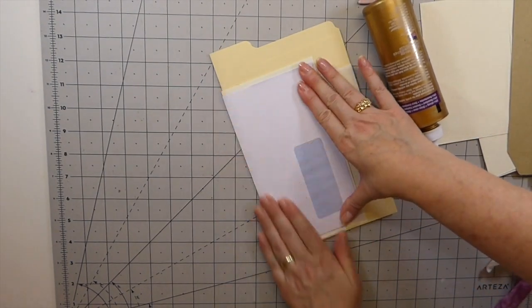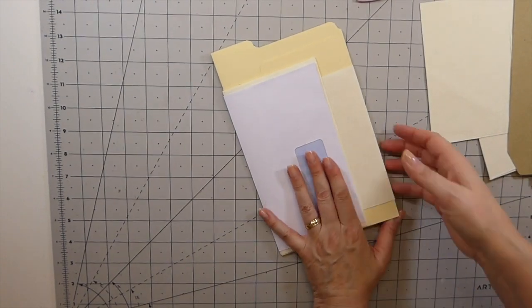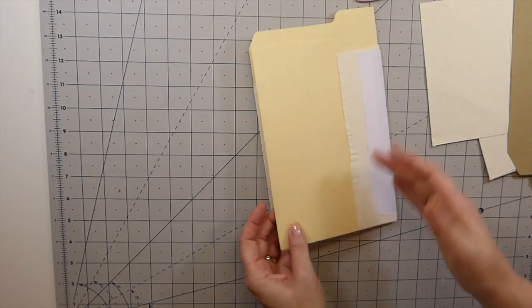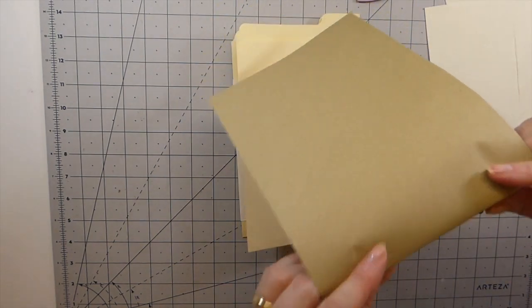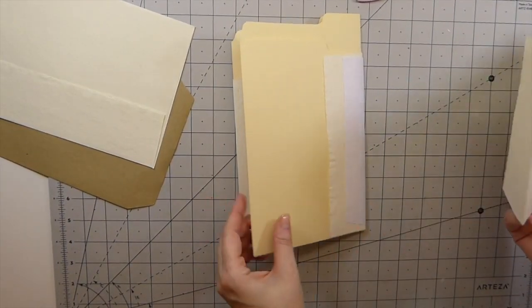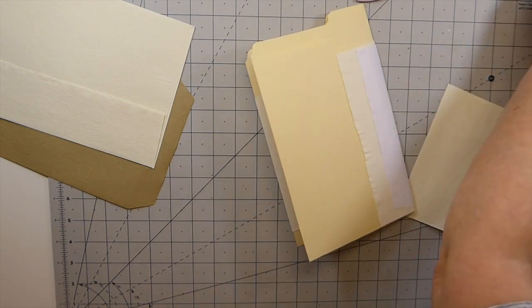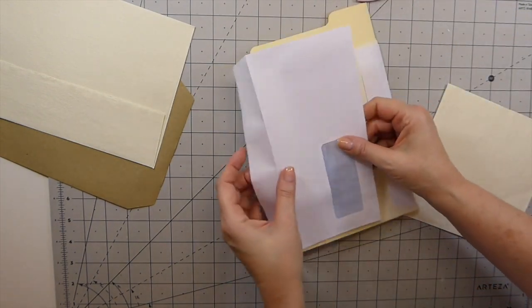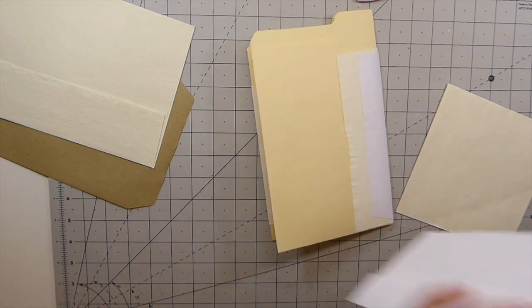Yeah, I think that's going to be really pretty with the window on the front there. Alright, so that's our front. We're going to flip it over. Let's go ahead and get the back done, and then we'll start working on the middle section. That one I'll use inside. So I'm going to trim this down and make that one fit.